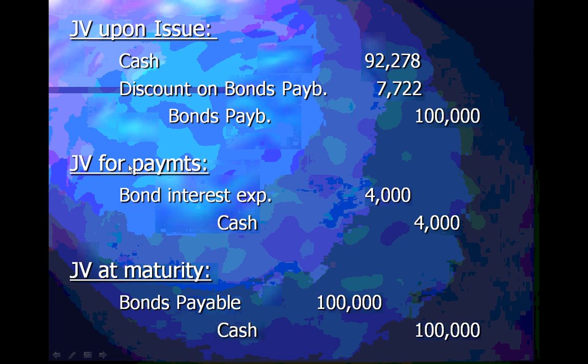All right. The journal entry for the payments, every 6 months, is bond interest expense 4,000, and you're going to pay out cash of 4,000. This doesn't include any accruals, but clearly, if you had an accrual halfway through this 6-month period, you would have to account for that with interest payable and recognize the expense in the period in which it occurred. Okay, here's the simplest case to do it. At maturity, we would still pay out bonds payable of $100,000, and we would pay out the full $100,000 in cash, even though they only paid us $92,278 in cash. So understand that you still pay out the full face value of the bond.